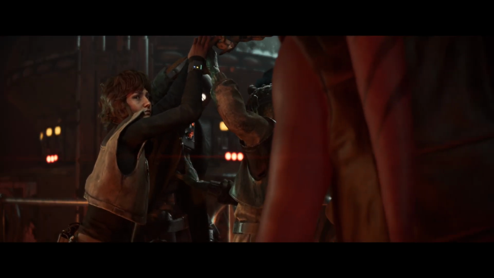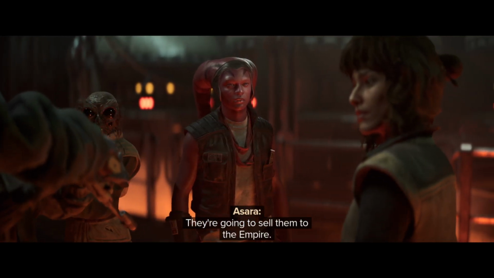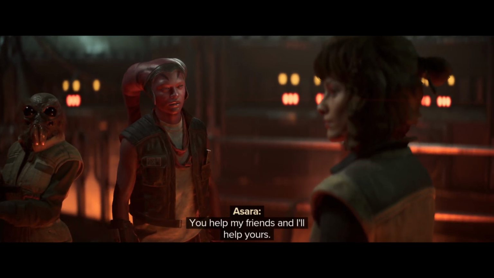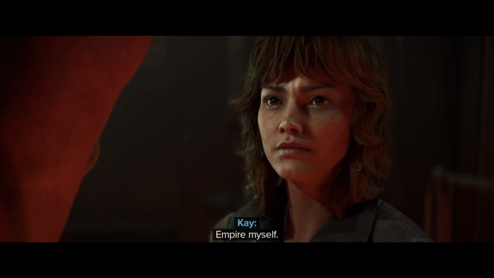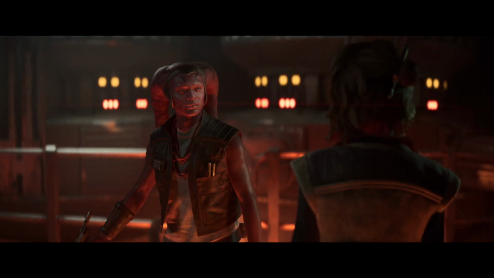What do you need? The Hutts captured one of our teams. They're gonna sell him to the Empire. You help my friends. And I'll help yours. You cross me again, I'll sell you to the Emperor myself. Deal.